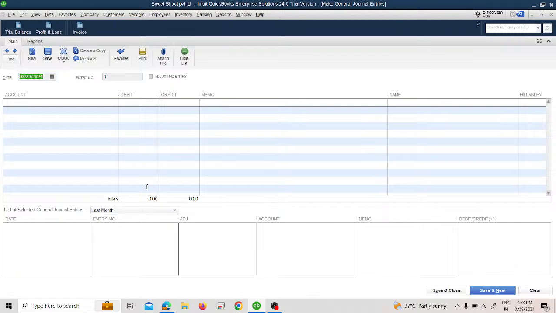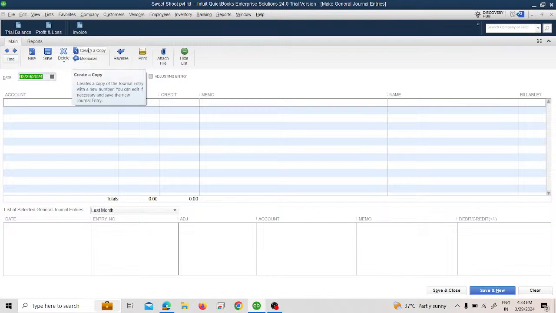Now you will see the formatting. On the main options, the ribbon: New opens a blank entry so you can record it. Save lets you save the changes. Delete, of course.